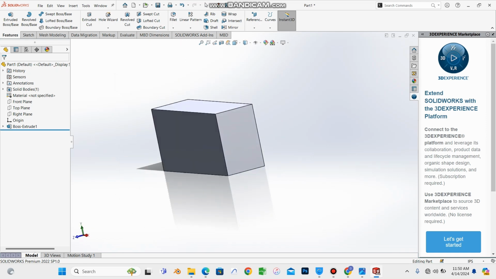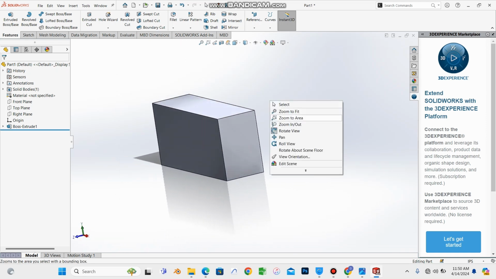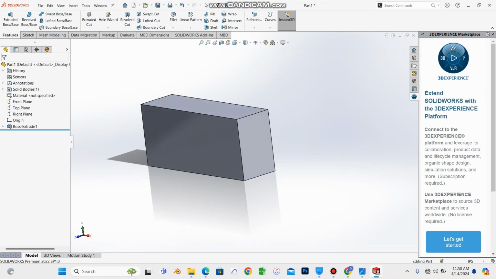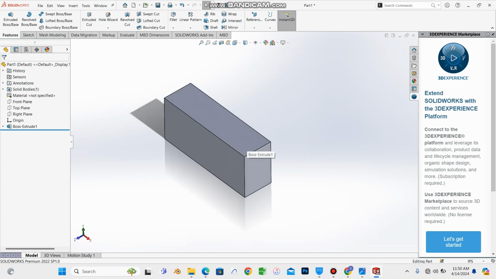Okay, so let's keep it this way. Right click and then select back to our select, our default mouse pointer. So this is my keyboard, and I used the extruded boss to get this keyboard. First, you need a sketch. Then you apply a feature to the sketch.